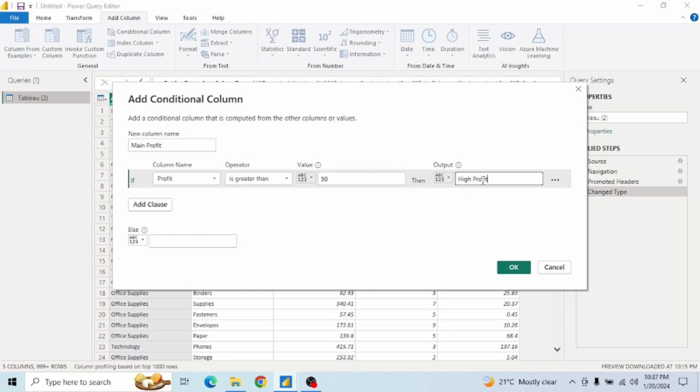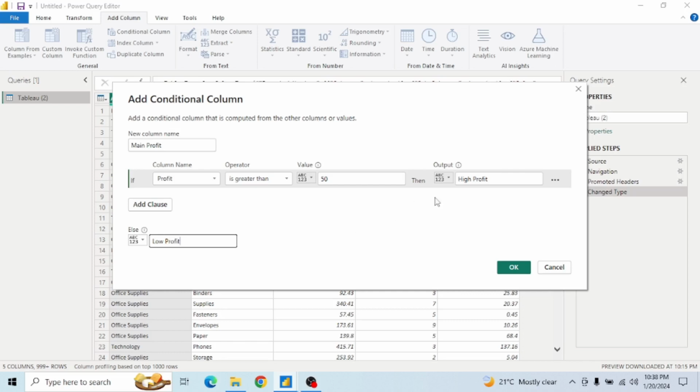You see now, here you're not writing code, you are just selecting, okay, and just writing figures and text as they are. Power BI developers have already done the work for you. Okay, so we are saying that if this column that has profit, that has figures, if these figures on this column are greater than 50, then we want to see high profit. If not, we come to this else now, we want to see low profit.